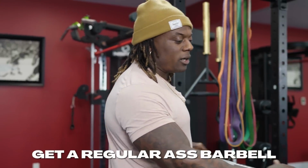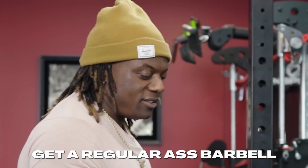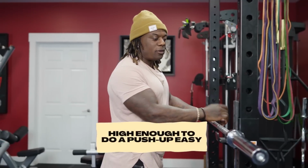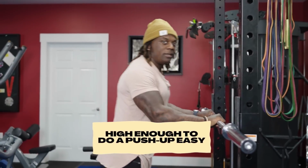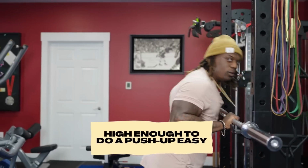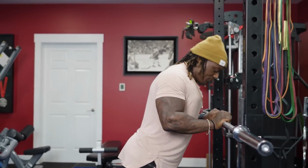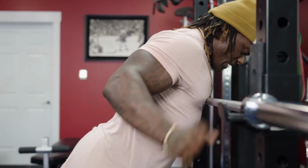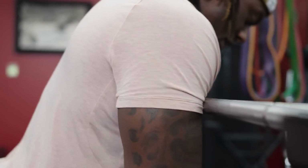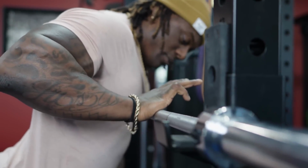So an easy one to do would be like, take a bar, set it up high enough. If you're more advanced, you can set it up lower. But to make it easier for those who are beginners, just have it high enough that you can easily do a push-up. This is not hard whatsoever for me, right? What you wanna do is you get yourself like where a chest would be. So think about having the bar sitting right here on your chest. Literally lay on it and get in a plank position like this. Then take your hands and put them beside.